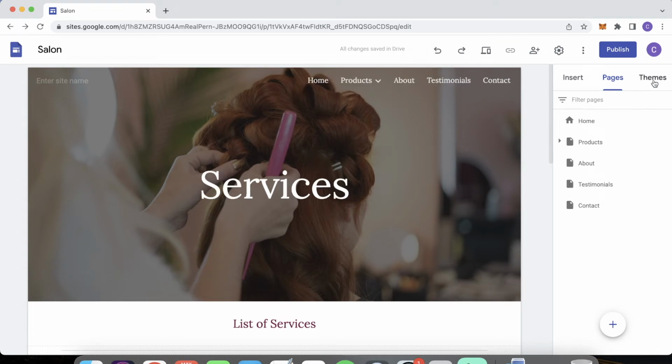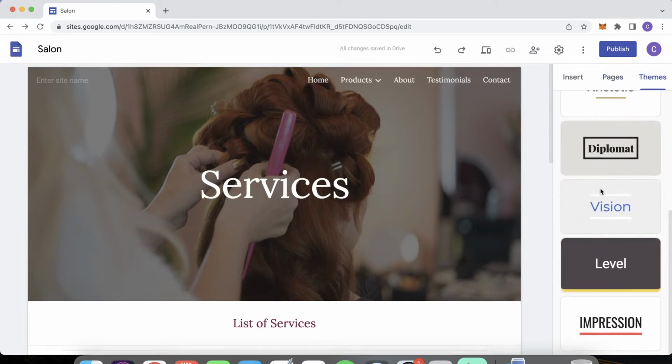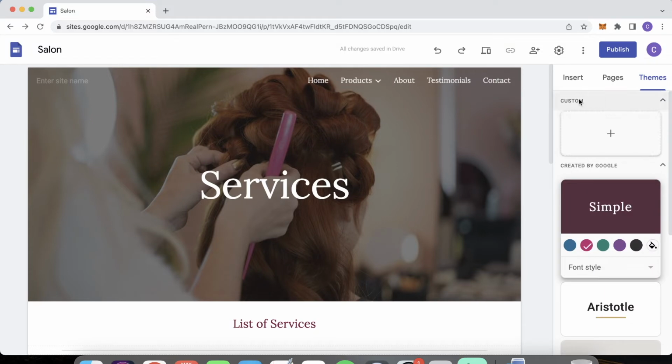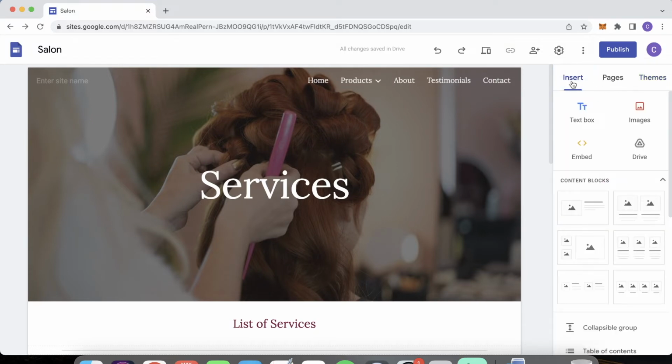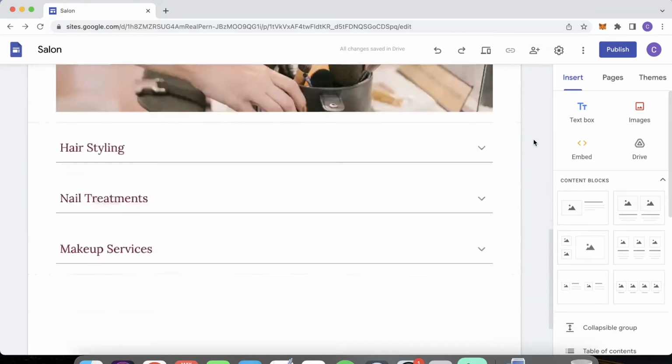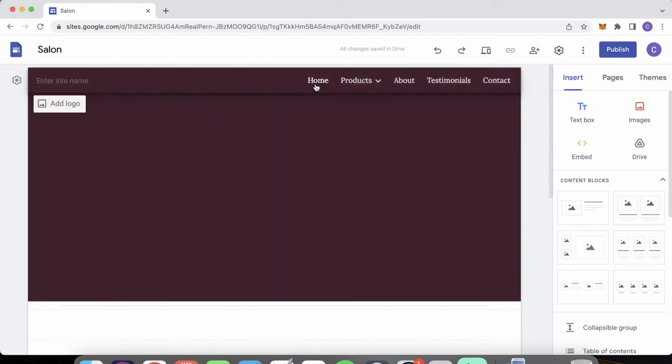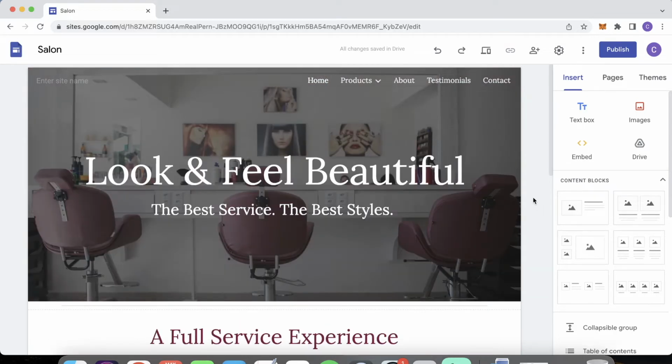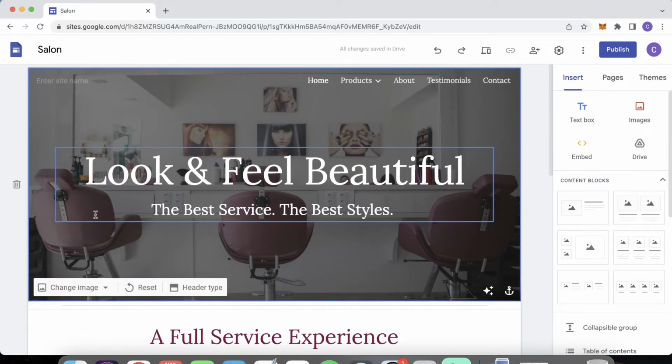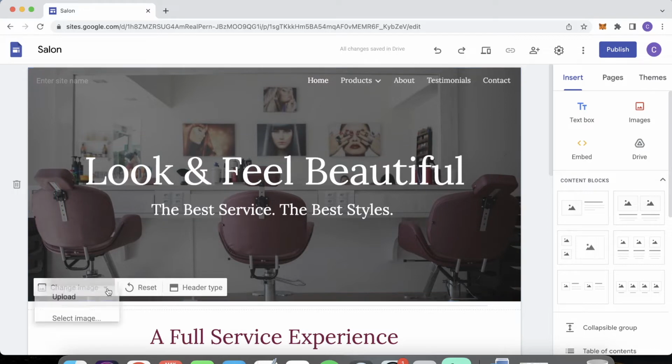So it's very simple. Over here, there are a lot of other different things if you want to look at themes and all that, but mainly I'm going to work with pages and insert here. And I'll show you how to recreate that one Fitness 2 website that I have. So let's go back to home over here. Okay, so the first thing I want to do is replace this banner image right here, this whole background banner image. So I'm going to go down here to change image.